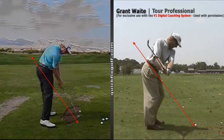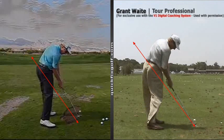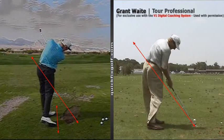No, no, no, no, no. Look at his right leg. Now watch this. Come on. You can't tell me that the one on the right isn't better. Look at his right knee. Look at his foot. Here, he's went ahead and got himself right in front of it. Now, here's the sad part. Let's look at this. Here's his feet. Here's his divot.